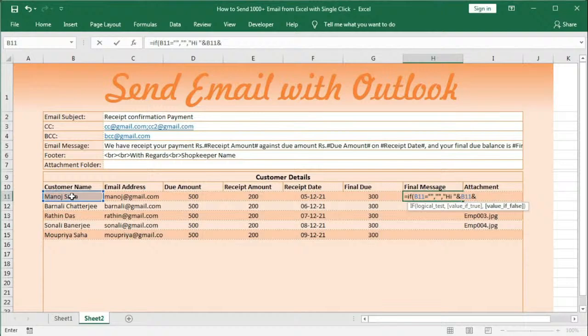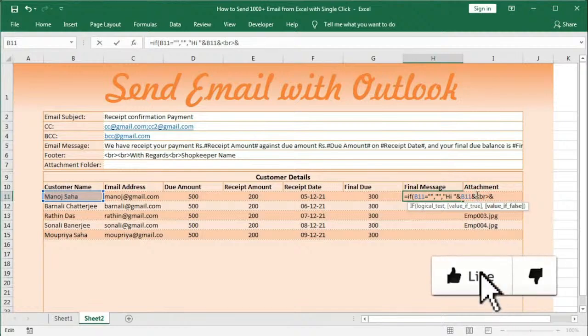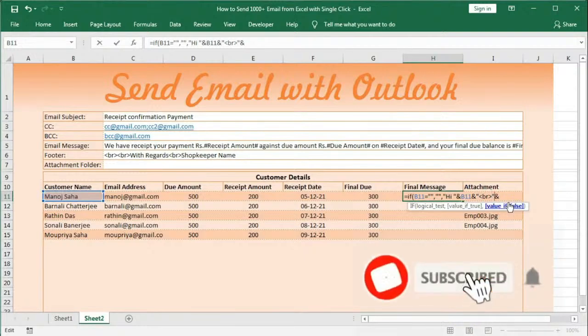Now we will give a line break. So for that, angle bracket br, angle bracket, then again and, but this should be within quotation. Okay.